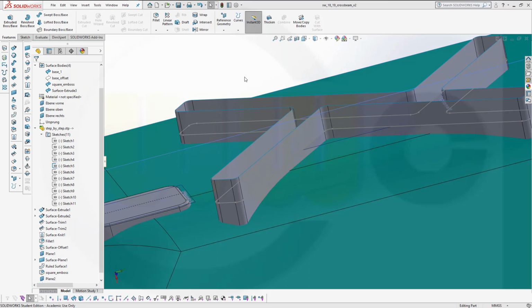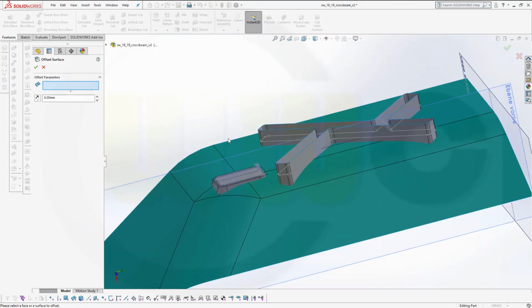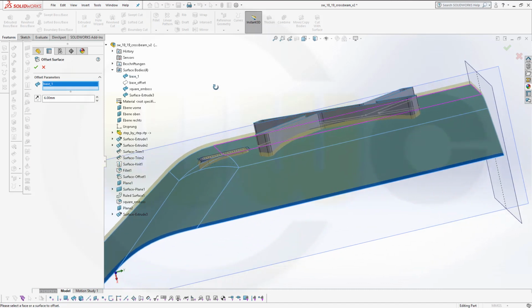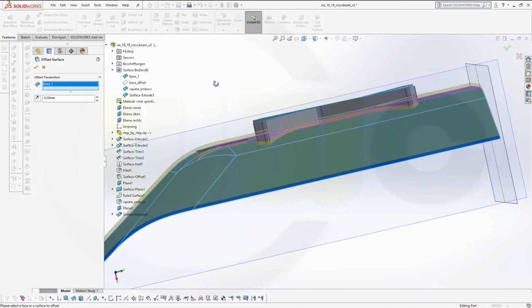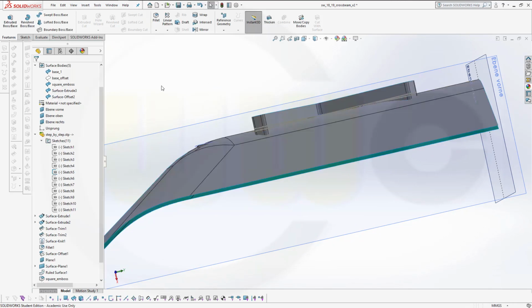Now let's make an offset of that surface in that direction with 6 millimeters, and then I could use that. Okay, I need another offset surface, so I want to offset that base surface, this one, in that direction, yes, and go for 6 millimeters in that direction. That's okay, and confirm.